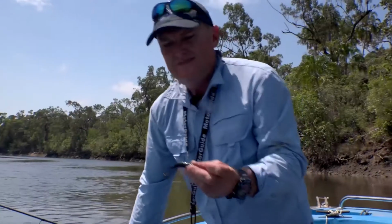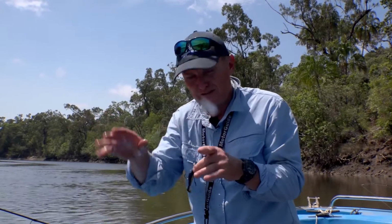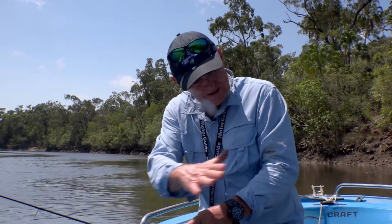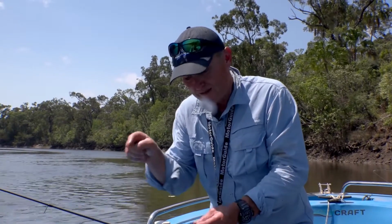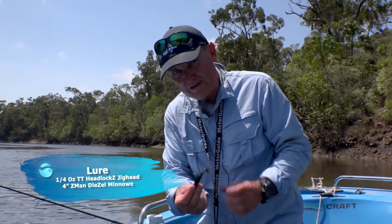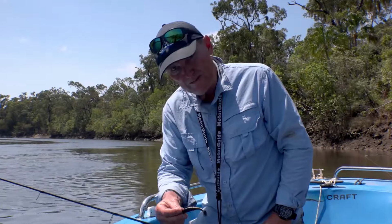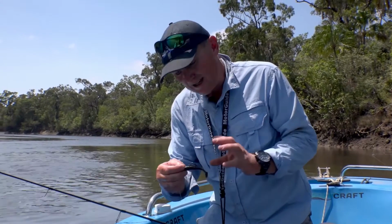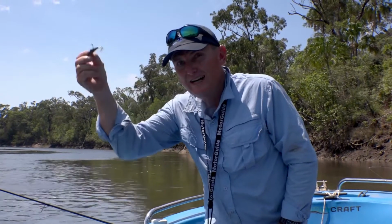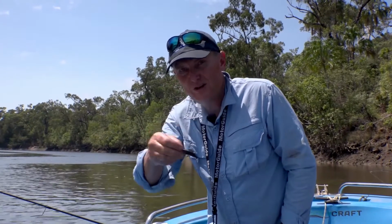Cool. So that particular time we've come around out of the current and the water slowed down, so you can notice that by the surface of the water. What happens is the small fish get caught in the current, and the first thing they do is find their way out of the current where it slows right down, and that's where the predator was. So I've just cast into that slower area, let it sink all the way to the bottom. Obviously with a little T-tail it's swimming all the way to the bottom. When it got to the bottom I did a tiny hop and drop, hop and drop, and that's when that guy just came up behind it and ate it. Very versatile, these plastics. I can use it on a higher part of the water column if you see the fish on the sounder, around the snags, or like that, hop and drop on the bottom.